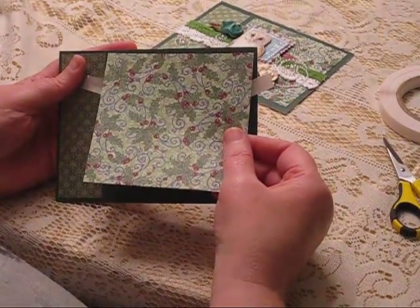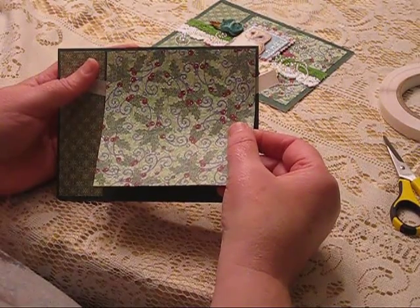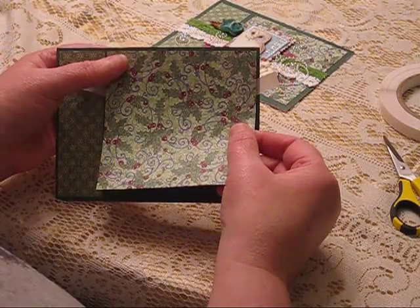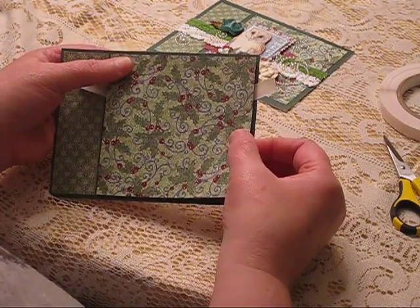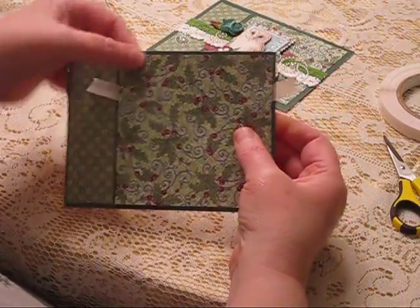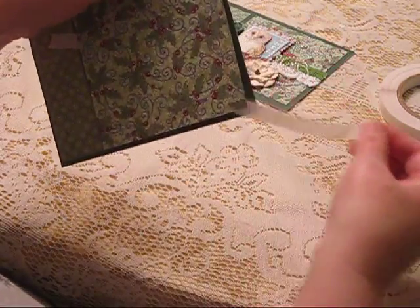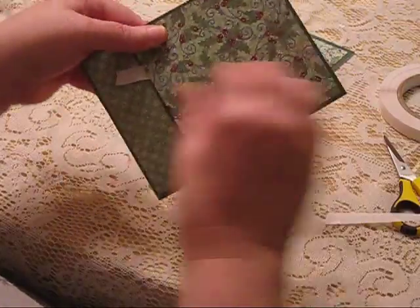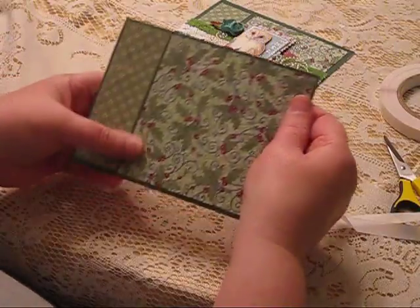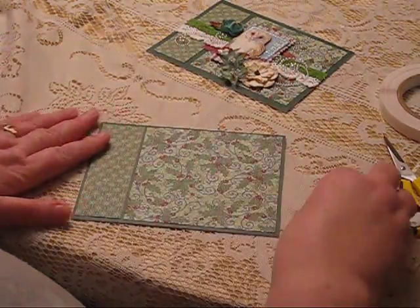I've got my first one on and I'm positioning my second piece. I wanted to show you a little trick I picked up from a Hunky Dory video. They peeled just the top of their tape while positioning things on their paper to hold it secure, then pulled the pieces of tape just out to the side and peeled them when they got their paper where they wanted it to be. That way they weren't accidentally sticking their paper while trying to get things in position, and that works really slick — a neat little tip.